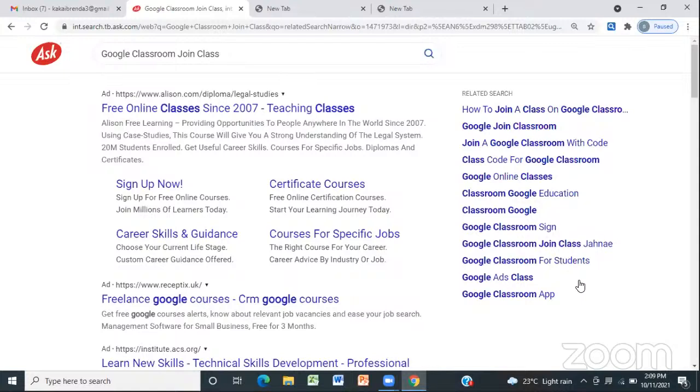Now there is this one where you see Google join a classroom. Have you seen it? Or join a Google Classroom with the code. Have you seen that one? Yes, I've seen join classroom with the code. Click on that, join a Google Classroom with the code. Not that one. Up, the one which I've left up.